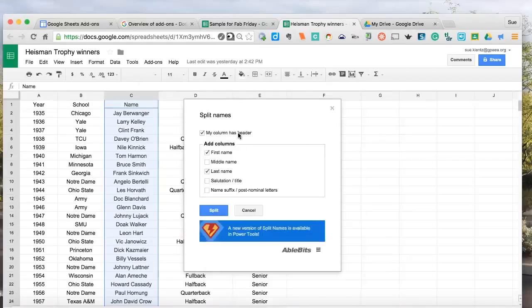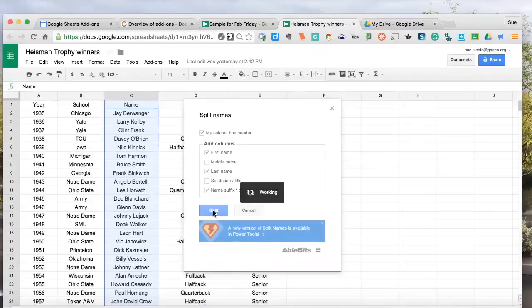And so my column has a header. And then what columns do I want to add? Well, I want to add first name and last name. If it had middle name in there, I could add that. If it had Mr., salutations, or if it had name suffixes, I could do that. I'll go ahead and do that one just in case it happens to be there. And now I say split.